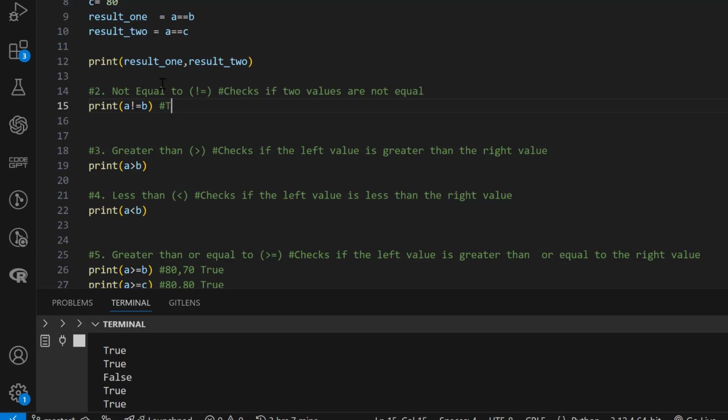And that is true because 80 is not equal to 70. And is 80 greater than 70? This will be true. Then is 80 less than 70? This is false because 80 is greater than 70.